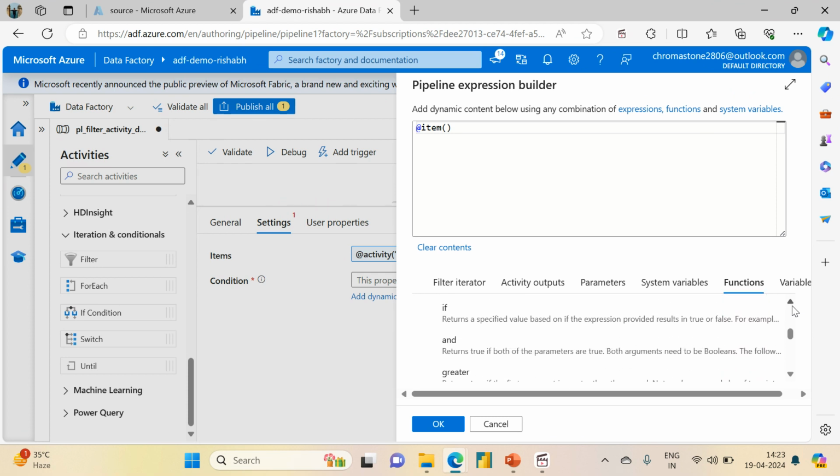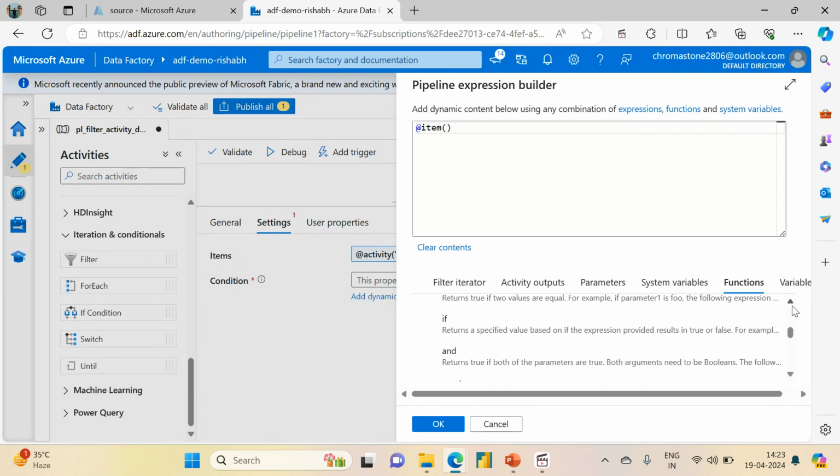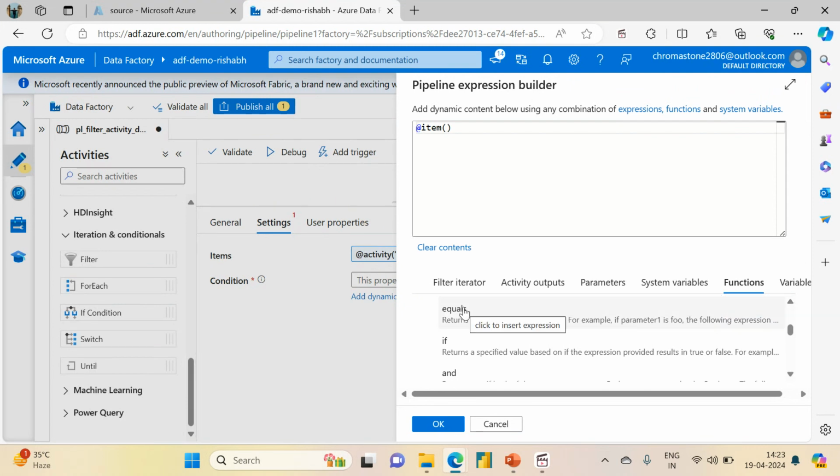If you are familiar with any programming language, like I am good with Python, in Python we have logical operators where double equals means equal operator, and then you have exclamation mark equal, which is like not equal to. Similarly, instead of having those operator signs, here we have the functions. So if you are going to use equals, you need to call the equals function instead of using that equal sign.